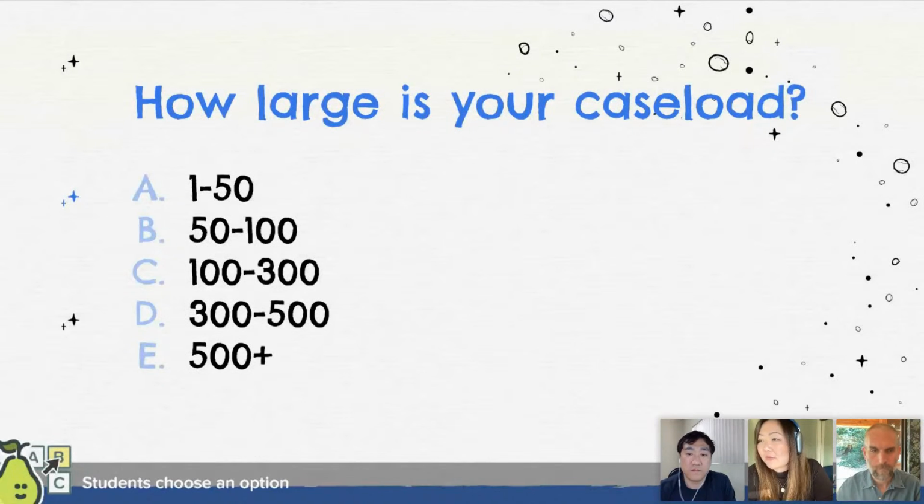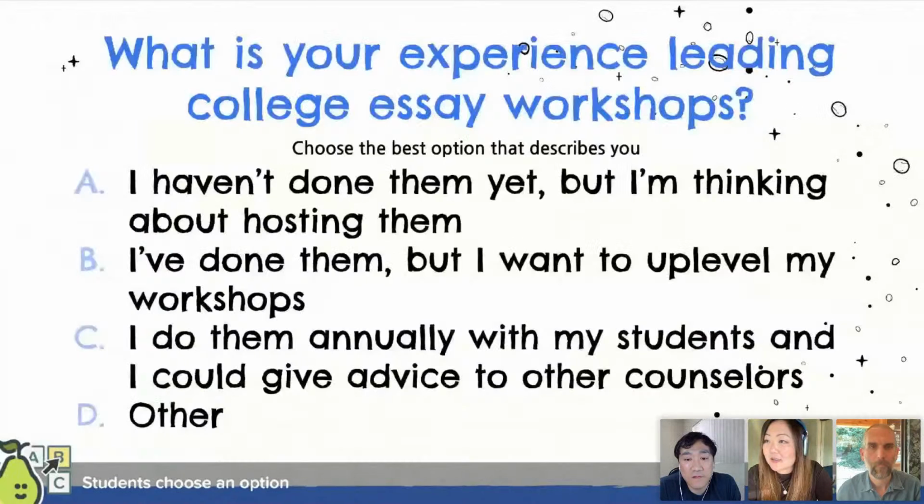Okay, and so right now we have about 30 out of 70 responses, and we have 16 people who are 1 to 50, about 9 for 50 to 100, 11 from 100 to 300, 0 with 300 to 500, and 2 with 500 plus, which is interesting because I think at WACAC, D was the most popular selection. So we have 2 more people who are 300 to 500. Awesome, awesome. Okay, great. So let's go ahead and move on to the next part.